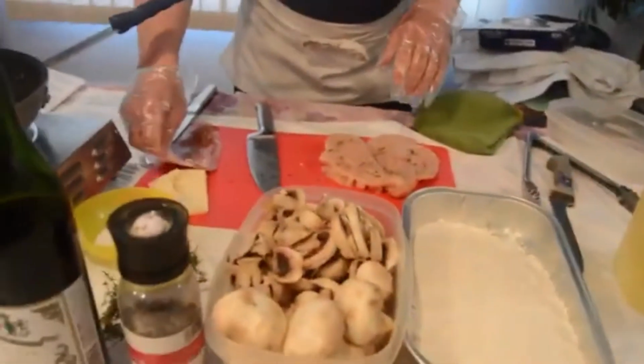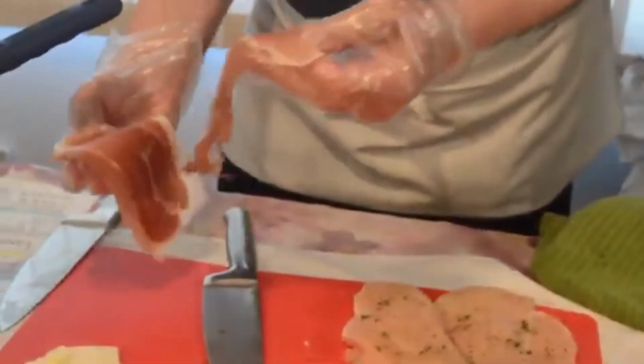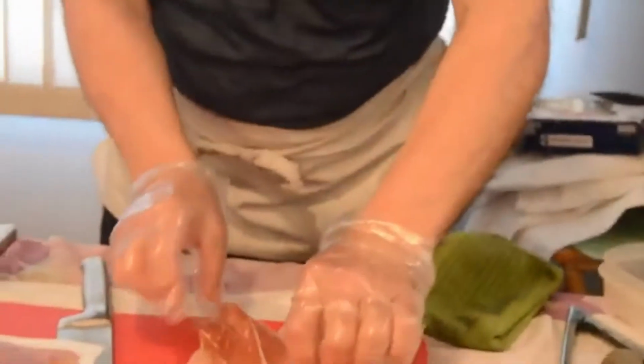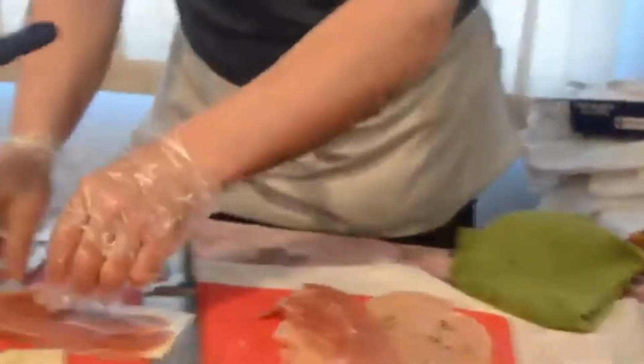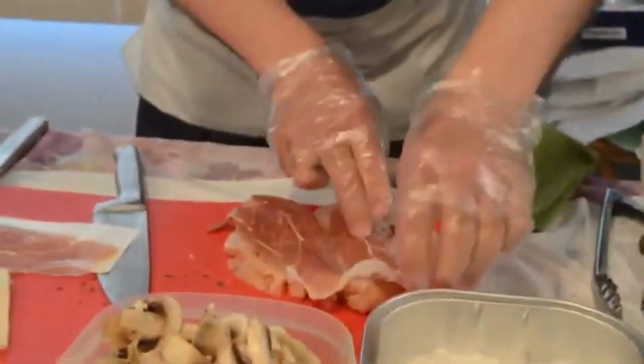Okay, so we're back to our chicken breast. While this oil is heating up, I am going to put in a slice or two of prosciutto. Prosciutto is very thin, just like this. It always comes with a little bit of fat on the outside of it. The recipe calls for one. It's up to you if you want one or two. Okay, perfect, just like that.